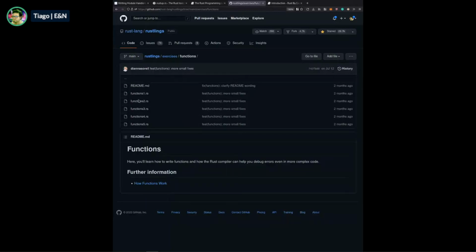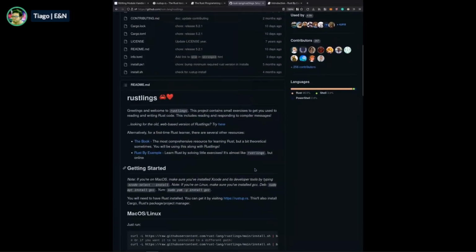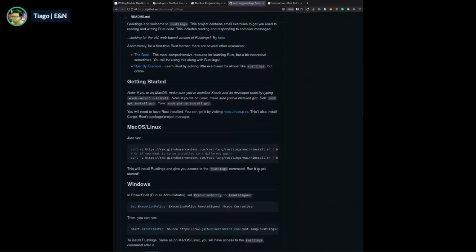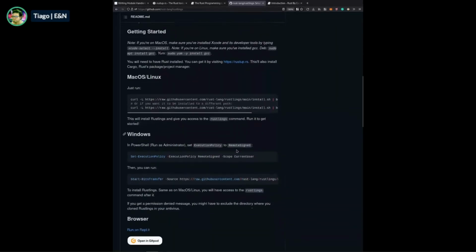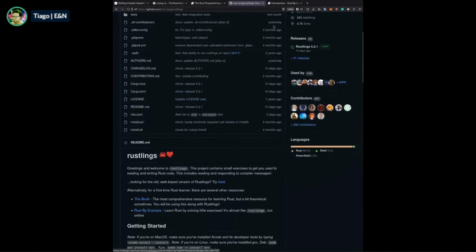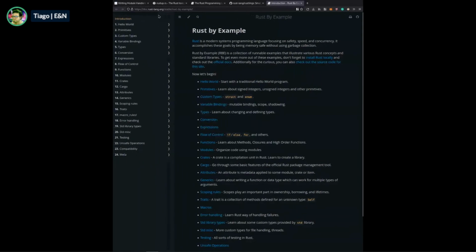So I recommend everyone giving a shot at Rustlings, after you're starting to feel familiar with the language, because Rustlings is such a great source of content to get you close to some unique Rust concepts. So yep, there's Rustlings, and then the last one I told is Rust by Example.